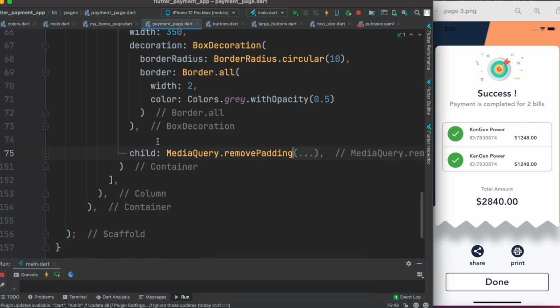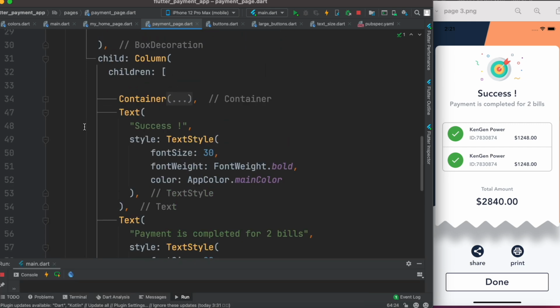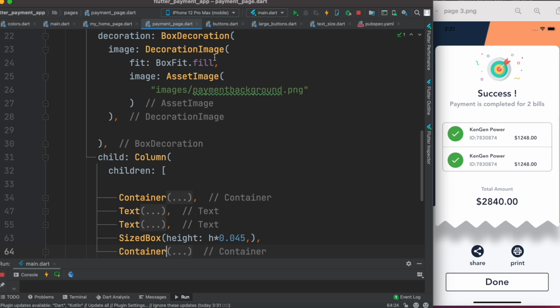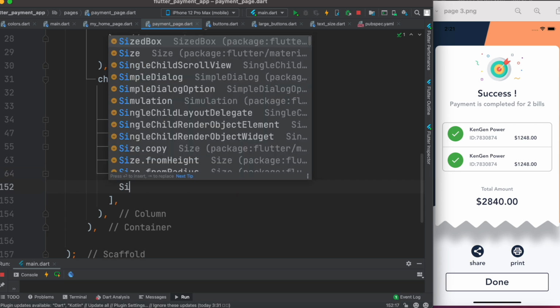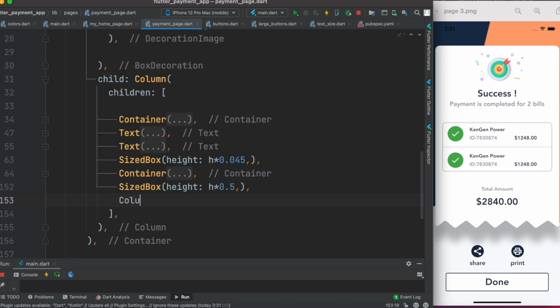So next we want to work on this thing where we show the total amount. Okay, now let's see where we are showing the total amount. So let's get organized, don't get lost. So over here, this is our main column, remember? This is the main column which is holding everything. So now over here we want to show this, but before we show this we can use a sized box. So we'll do sized box. Over here we'll do height 0.05. So it'll make sure that we are responsive based on design.